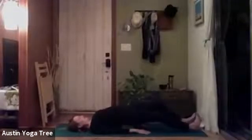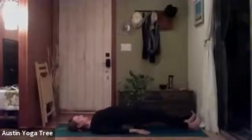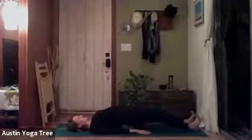Setu Bandhasana is legs stretched out forward. You can try that one heel at a time. The feet stay flexed to help protect the knees. This will open up those hips. We did do some flexion tonight in our forward folds. So if we're doing this option, it will also open the hips.